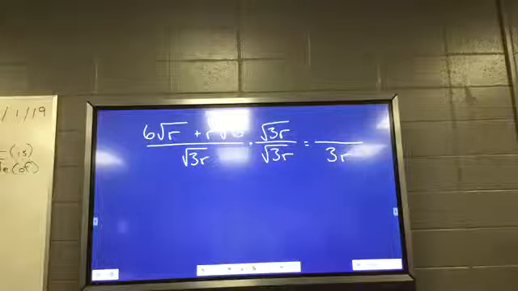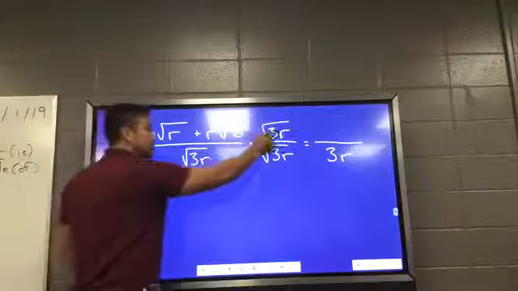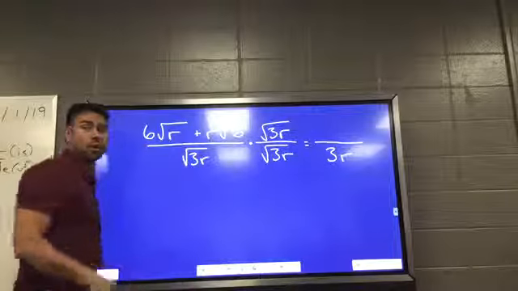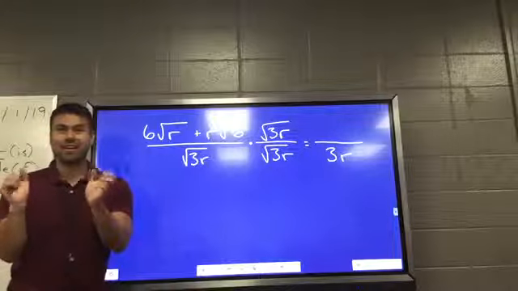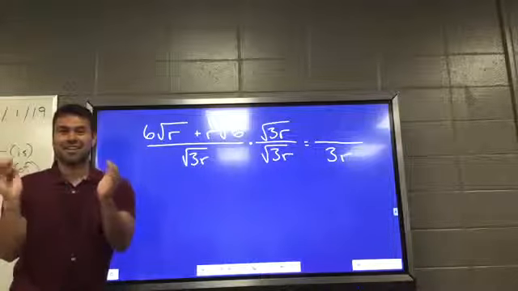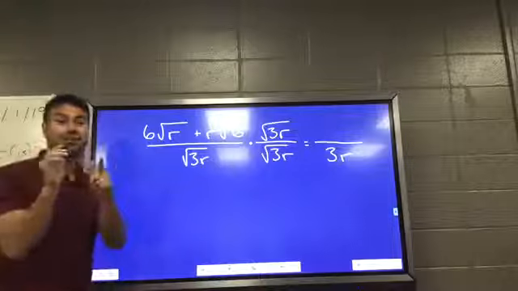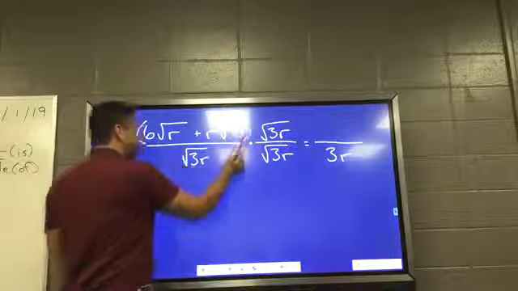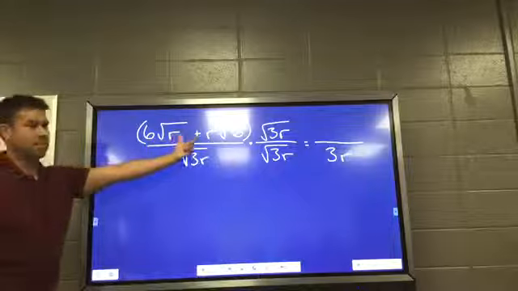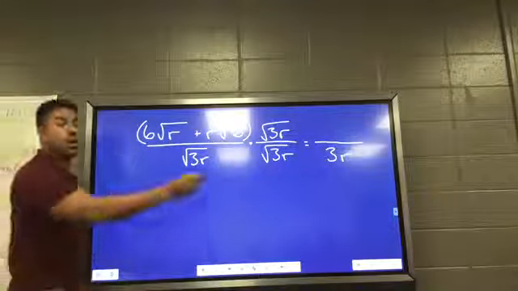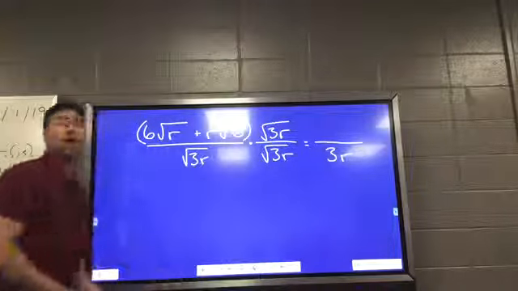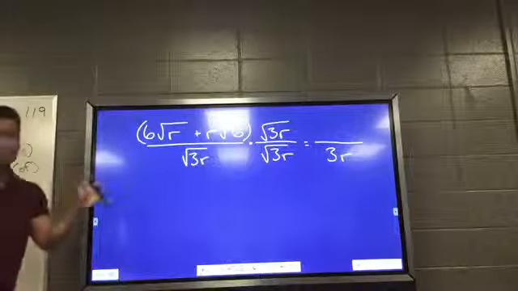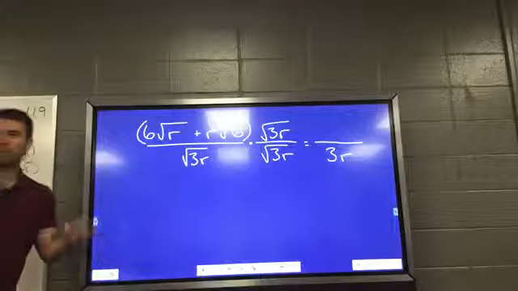Now look at the top, guys. You're multiplying the square root of 3r by the numerator, right? The numerator is a binomial, which means you have to multiply both terms. It has parentheses. Not FOIL necessarily, but it's a group. Keep it together. So what property am I going to use? Distributive. Please do the distributive property. Go. Have you done that already? Oh, wow. That's good.